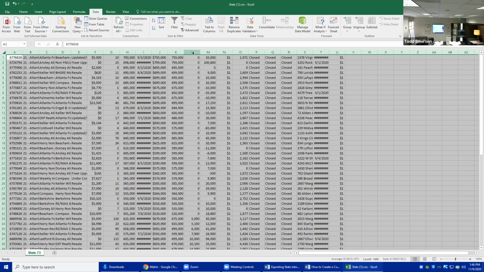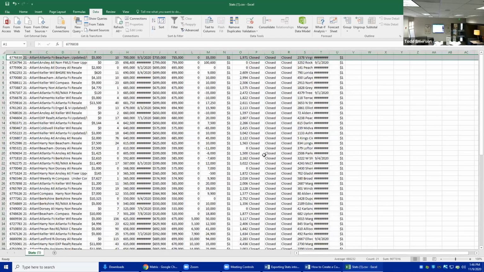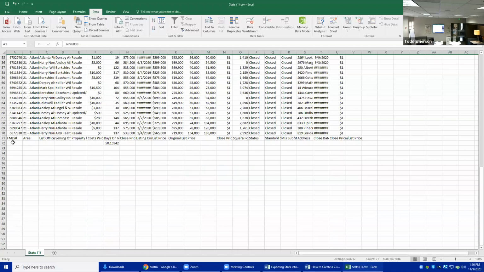So now you'll see that column L, the first one, my headings went down to the very bottom. Now, you can go in and freeze that pane if you want, and that's just up to you. But your column headings are now shifted down to the bottom of your page, not to the top, because it's sorted by numbers first, and then it's going to sort by whatever else after that.